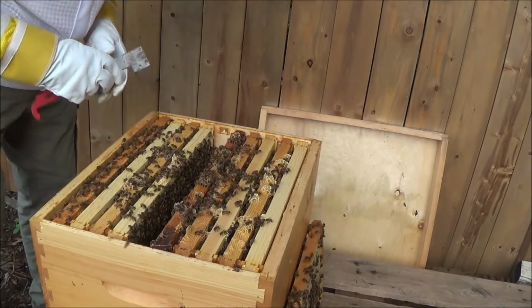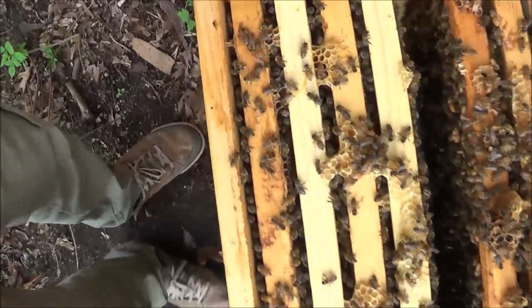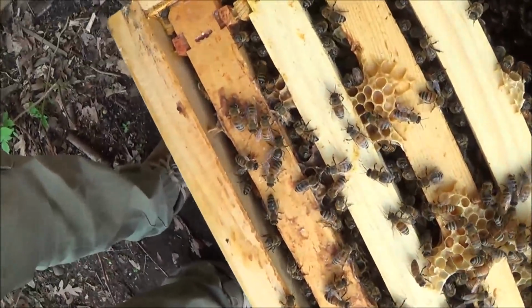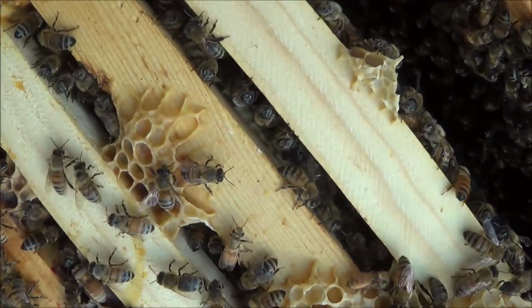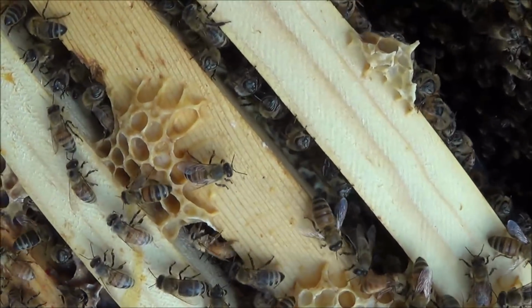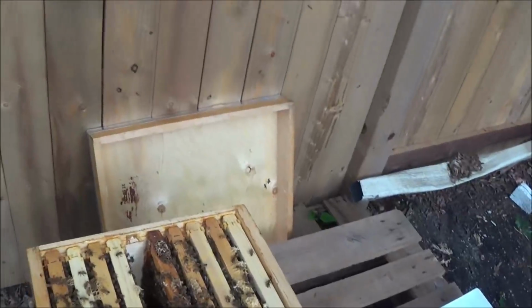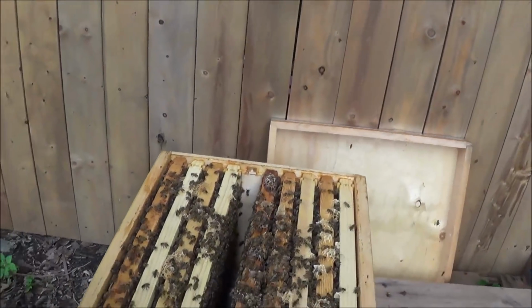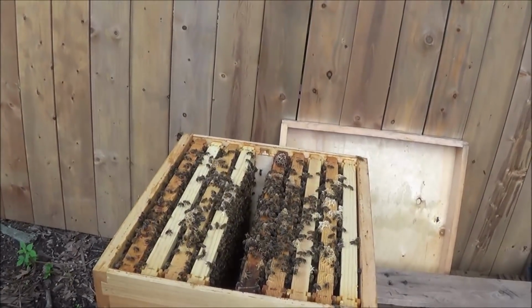So I always find it amazing when you're working these hives. The bees just come right up to the edge of the frame. Look at this. Right up to the edge of the frame and just look at you. It's like they're saying, is he a good guy? Is he a mean guy? Is he going to take our honey? Where's the queen? Let's protect her. They're just sitting there staring. Not being aggressive at all. Not coming up at me. But just sitting there wondering what the heck I'm doing.